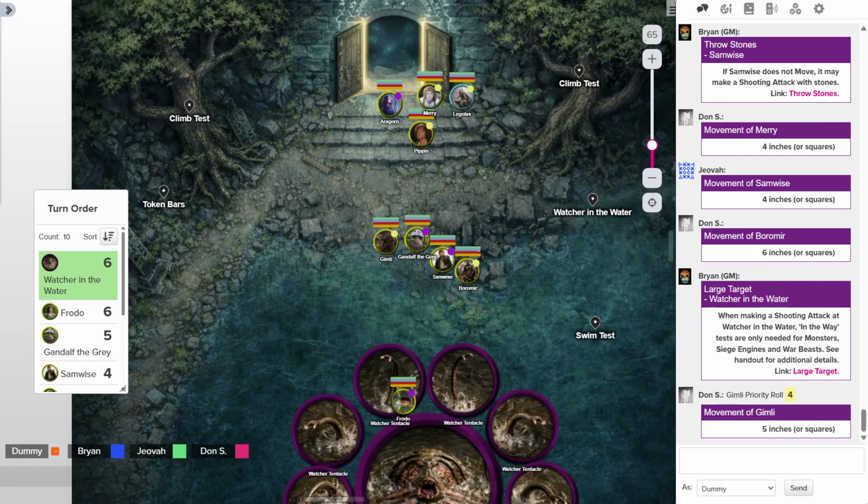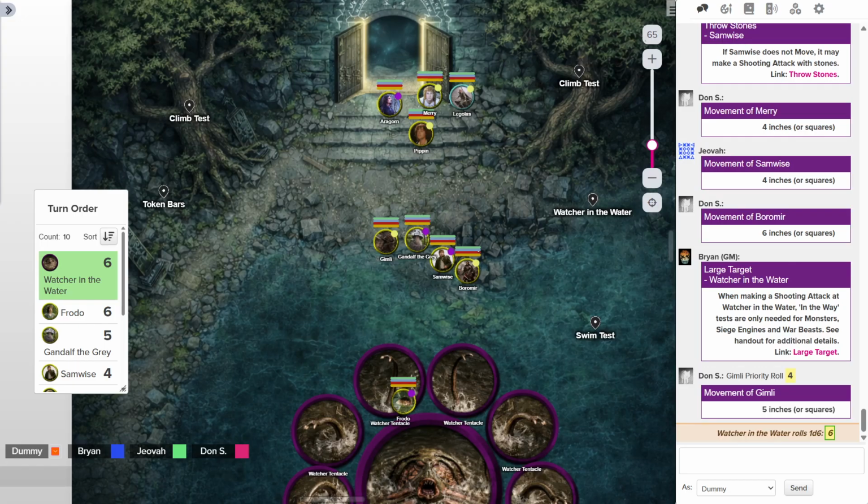Oh, I didn't know that. Yep, you wouldn't know that. It's the first time you ever see the Watcher in the water. That's why I didn't give you guys access to his character sheet. Just like D&D. Alright, so let's see if this guy, I'm gonna roll a D6. If he rolls a 5 or a 6, he will know that Aragorn and Legolas are probably his biggest threats right now because of their bows. If I roll less than a 5 or a 6, then he's just going to attack the closest one. So here we go, a d6.